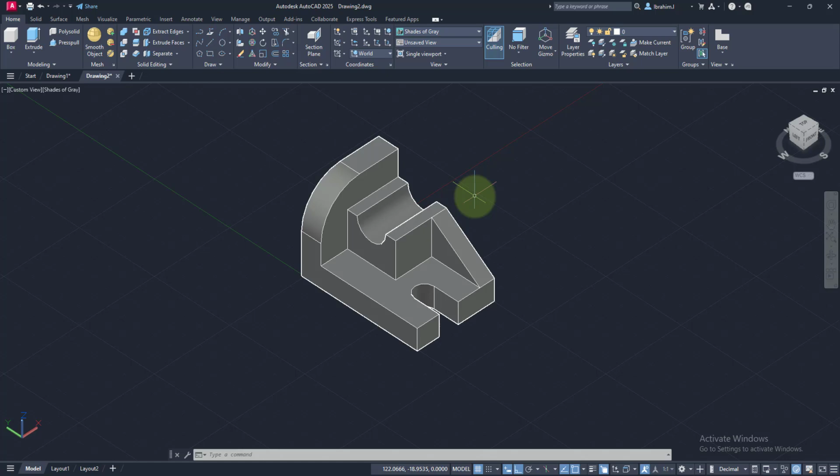You know, you understand it very well. You won't struggle with the 3D interface if you understand 2D very well. So everything boils down to your understanding of 2D drafting, 2D sketches. If you understand how 2D works very well, you won't have any problem with the 3D workspace.